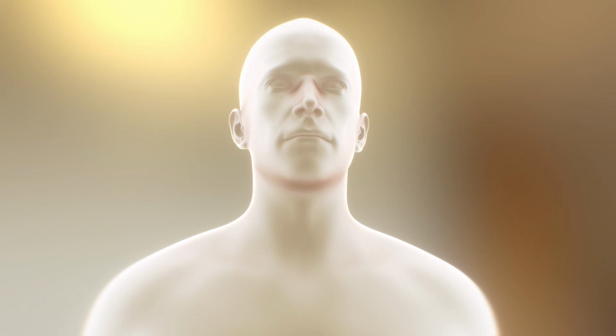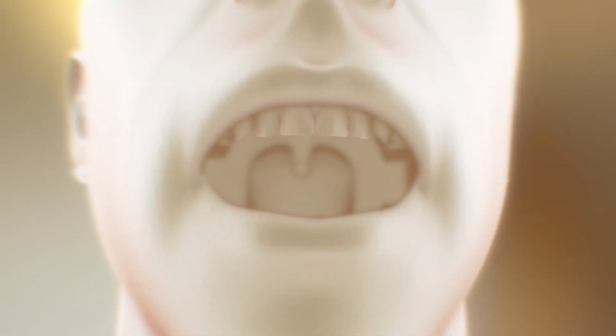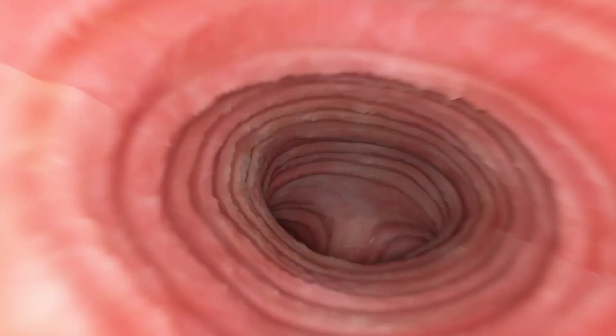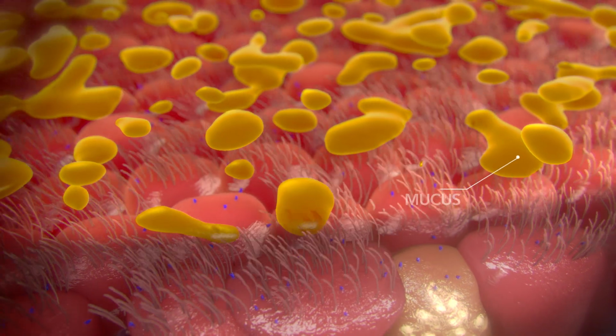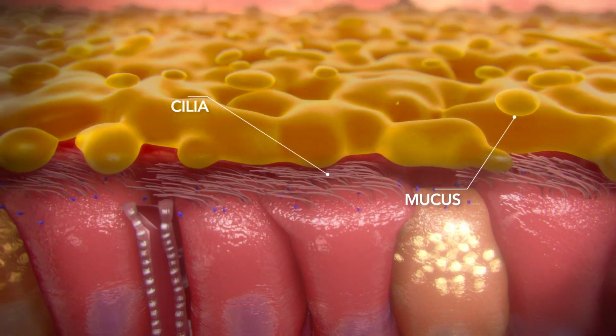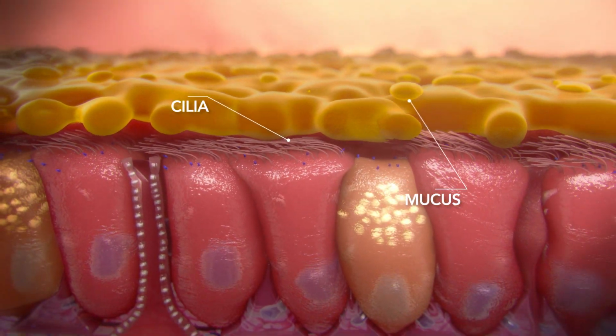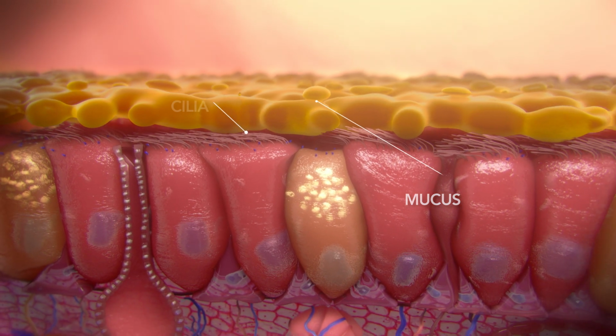Cystic fibrosis is a complex disease that affects multiple organs, including the lungs, where it causes persistent infections. These infections occur because abnormally thick and sticky mucus prevents the cilia, small hair-like structures on top of cells lining the airway, from moving dirt and germs out of the lungs.